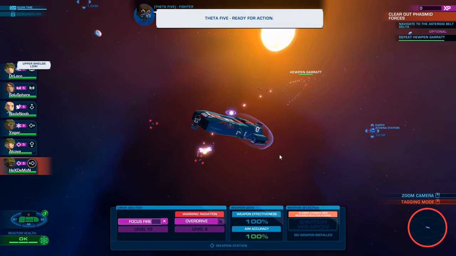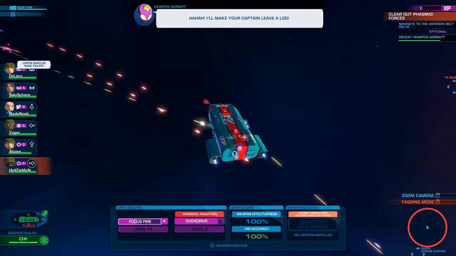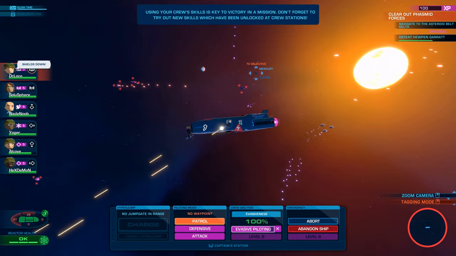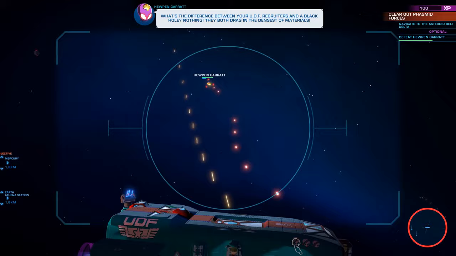Oh, look at that. Oh, our shields are down. Come on. I'll make you captain, leave a log. Where is he? Uh-oh. Stuff coming. That's not good. You know what? Evasive! Board this! Unfortunately, that also means that we cannot quite get the ace. Did we destroy the ace? No. He's still there. There he is. And he's getting his shield back up. Great.